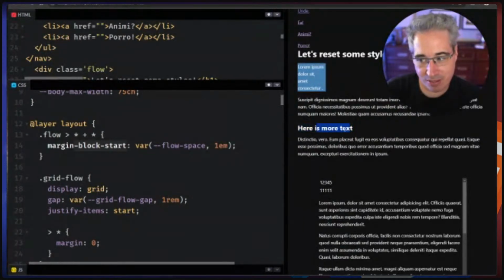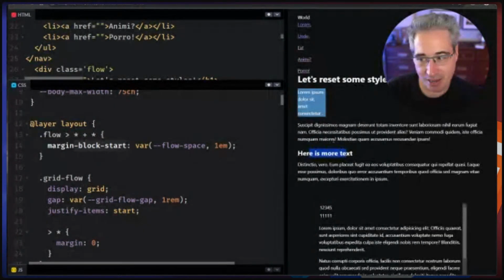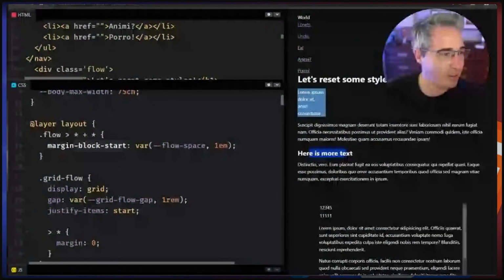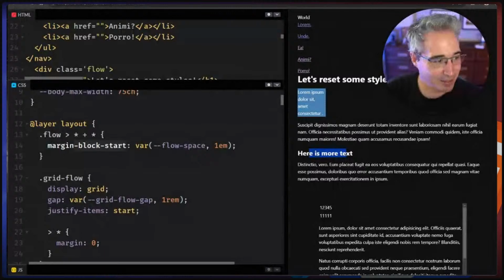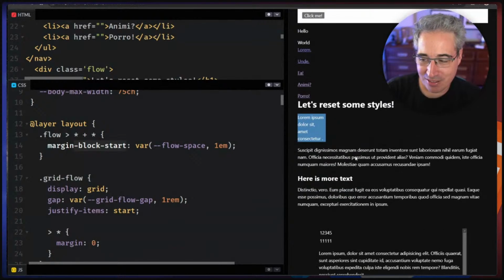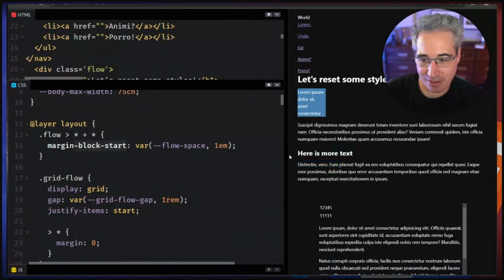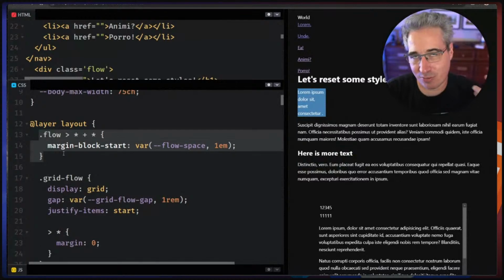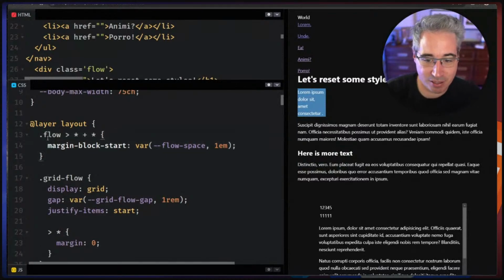The margin top for this is 1em and the margin for this is 1em, but this text is bigger than this text. So the margin on this text is bigger than the other one. Lots of saying this text and this text over and over again there. So hopefully it's clear what the difference between the two of them is. If you want regular flow text, like an article, blog posts, anything like that, this makes a lot more sense.